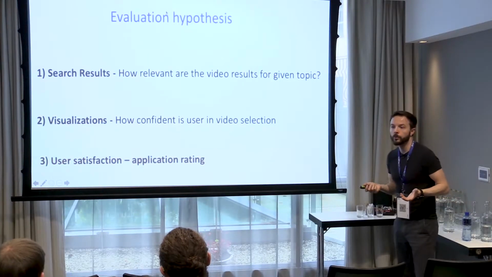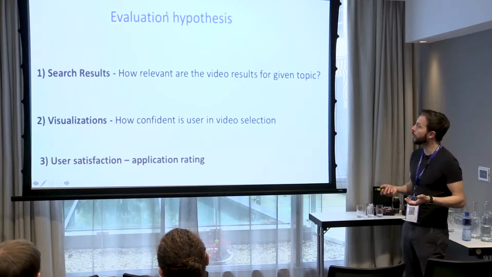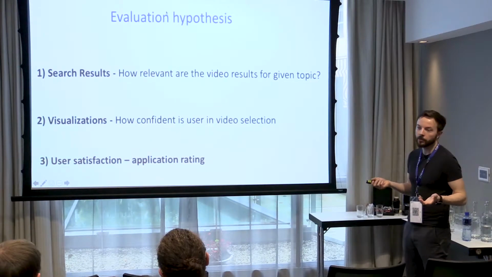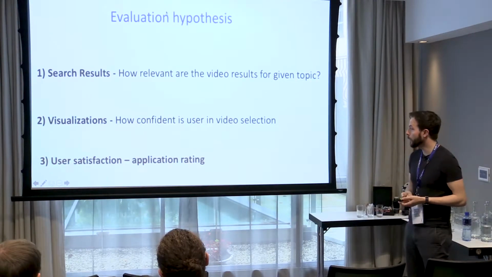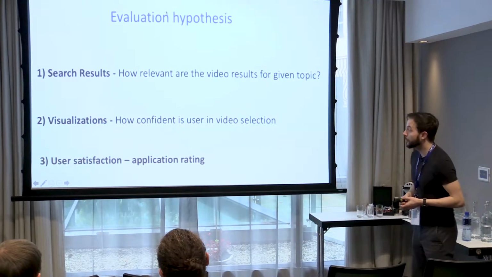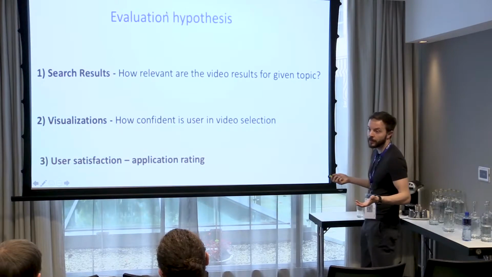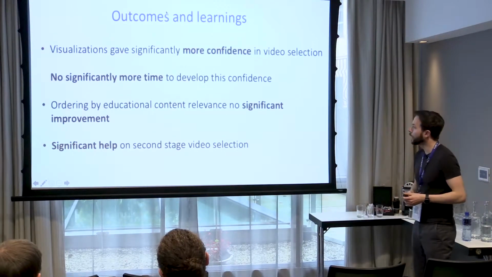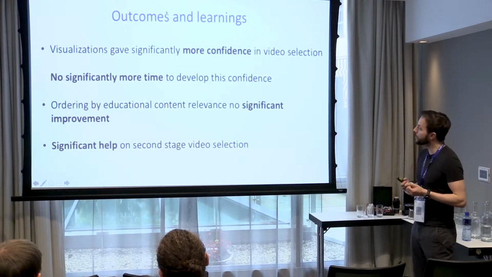We came up with a few evaluation hypotheses. The first one: how relevant are videos actually to the search term for the given topic? The second one: how confident is the user with our visualization that it is the right video? And the third one: what is the user satisfaction in the end? We got really mixed results.